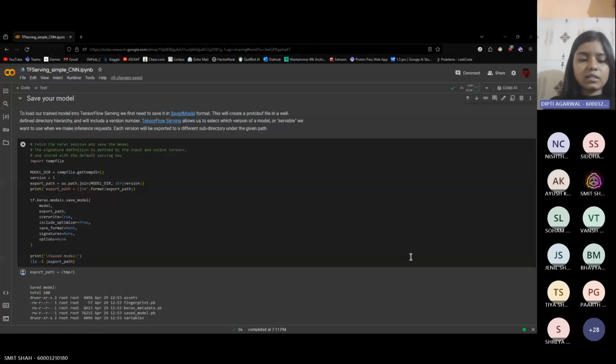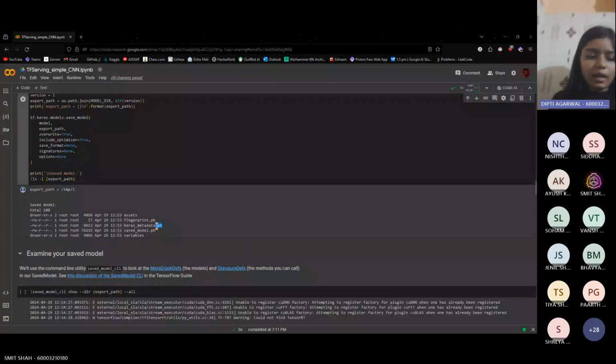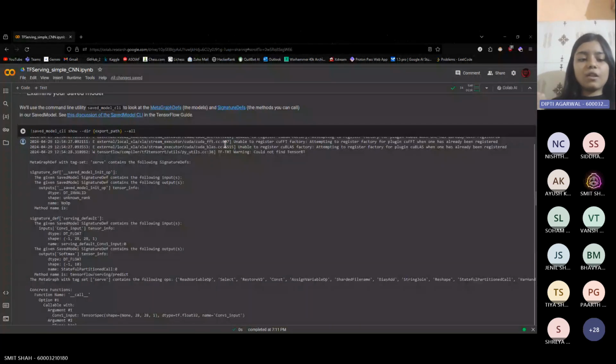Next cell, please. Now we have saved our model and we will examine our saved model by using the saved model CLI. We are just checking what all has been saved in our directory.